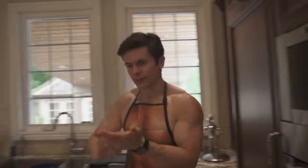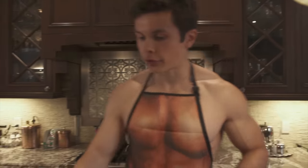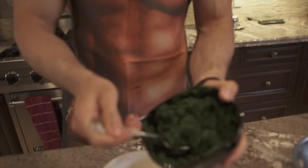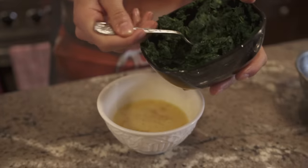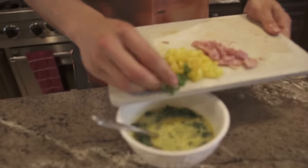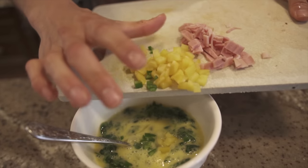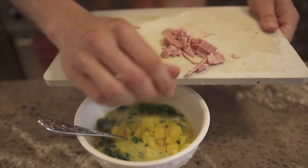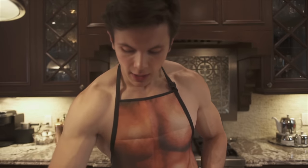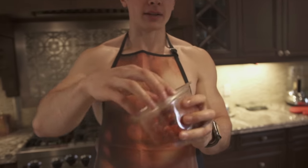Time to do the filling. I have three whole eggs — feel free to do egg whites. I have some frozen spinach that I thawed out and I'm going to add this to the mixture. If you don't like spinach, put whatever veggies you want. A little bit of jalapeño because I like it spicy, a little bit of yellow pepper, and then I have turkey bacon that I'm going to add on top so it gets a little crispy.